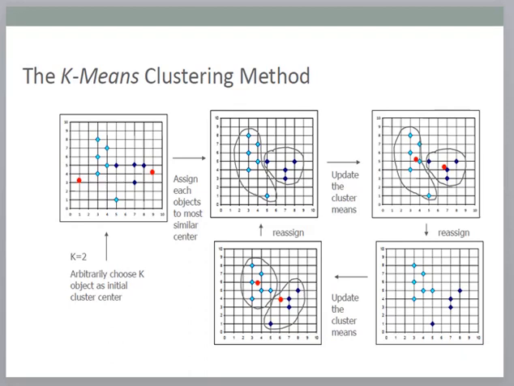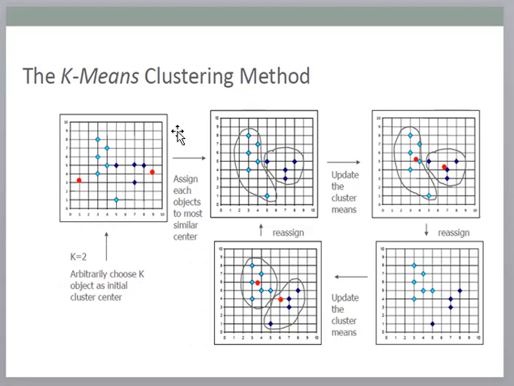Let's have a look at this figure, which can help you understand the basic steps which I explained as the algorithm for basic k-means clustering. Initially, we have a random sample or scatter plot of different data points, and we choose an arbitrary number for the value of k. Here we have selected k equals 2, which means that we want a total of 2 clusters out of these data points, and this value k has been selected as the initial cluster center.